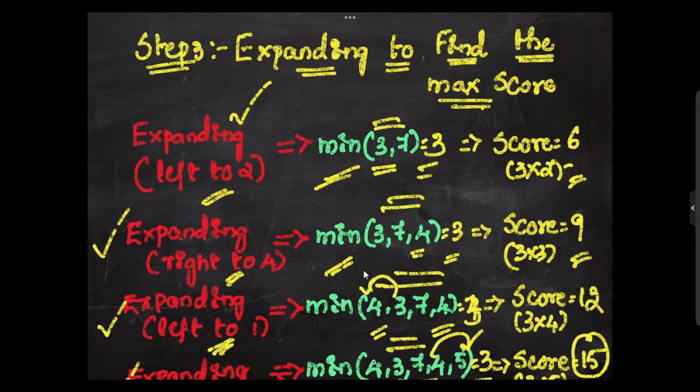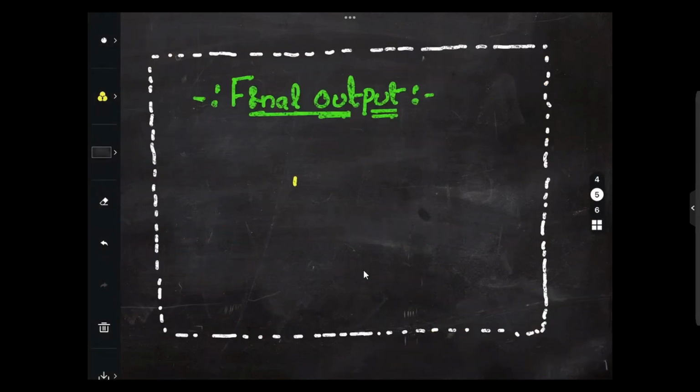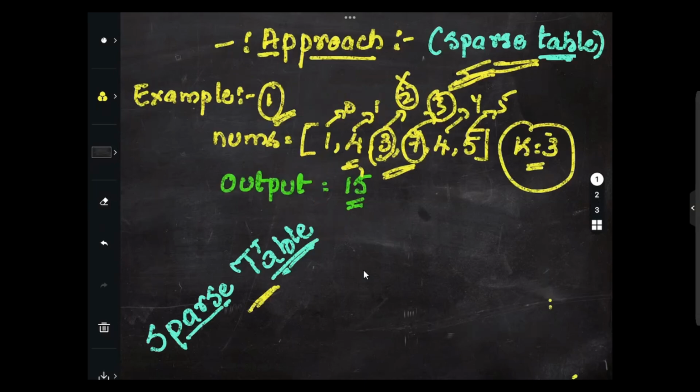So this is 6, 9, 12 and 15. The final one will be considered as the answer, nothing but the 15 in this case. So the final output here will be 15, right? This is the answer that we got here. This is the answer or the output that we need to return. So that's what they have shown in the example 1 as well. I hope the approach is completely clear. This is the approach that we will be going with.